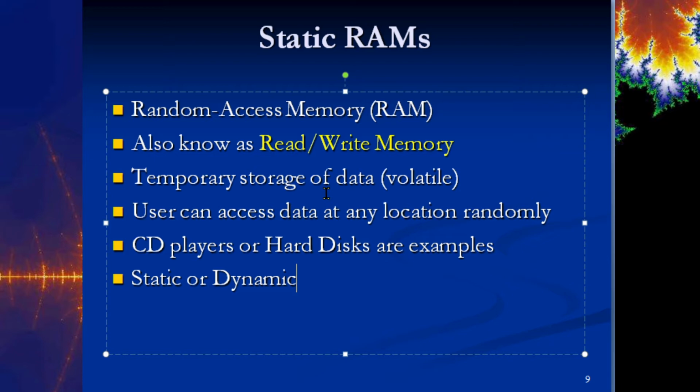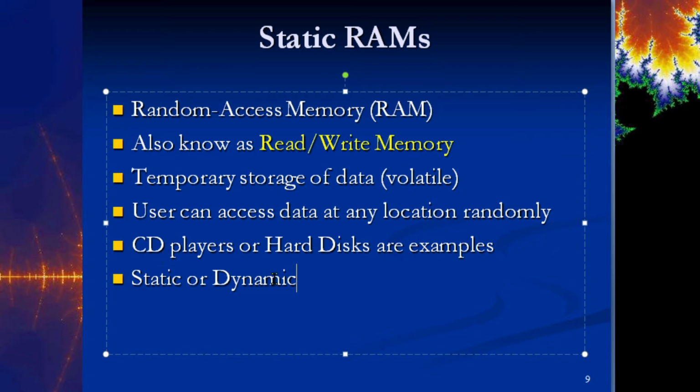Non-volatile would mean it's kind of like your hard drive for your computer, or an external hard drive, where you're storing large information for a longer period of time. This is more for temporary storage of data to collect and hold calculations and all kinds of different things, but it's typically temporary storage, and it's volatile. So the user can access any data at any location randomly. You don't have to go through an address bar like you do with read-only memory.